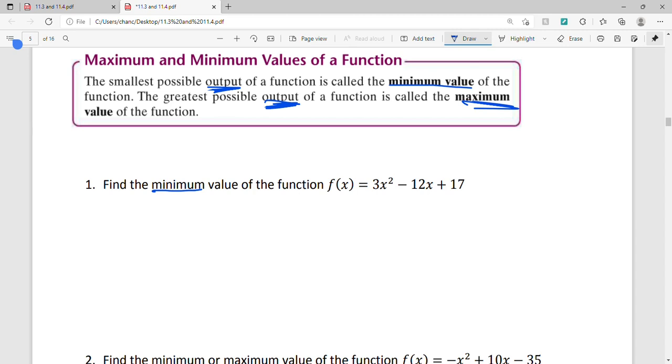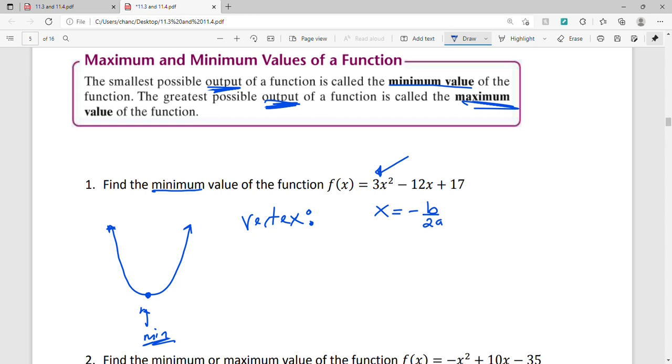If we have a graph with a leading coefficient that's positive, I know it's going to have the shape of a parabola facing up, and therefore it must have a minimum. This is a minimum located at the vertex. Now, how do we find that vertex? Well, we can use a formula that we had earlier. X equals negative b divided by 2a is going to give us the x-coordinate of the vertex. And so that's what I'm going to use.